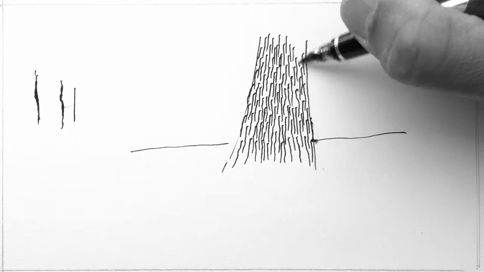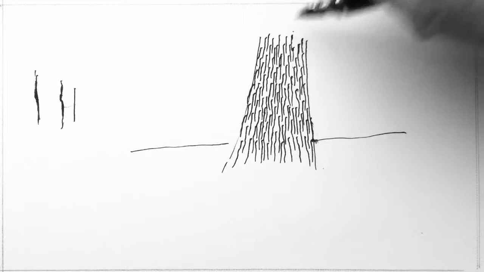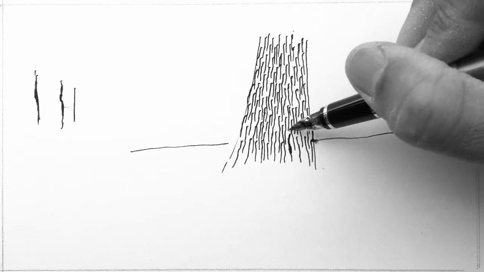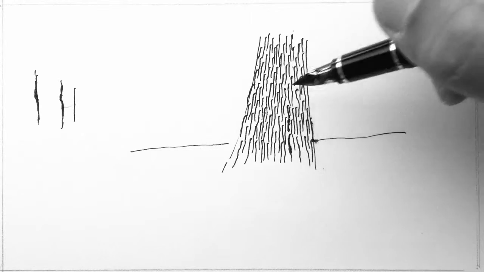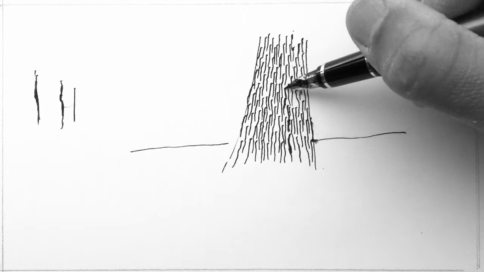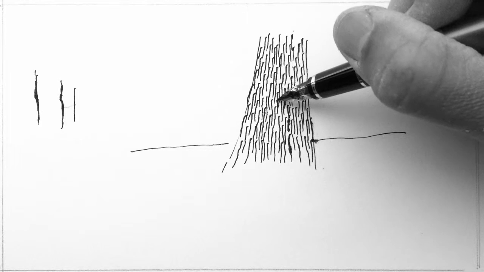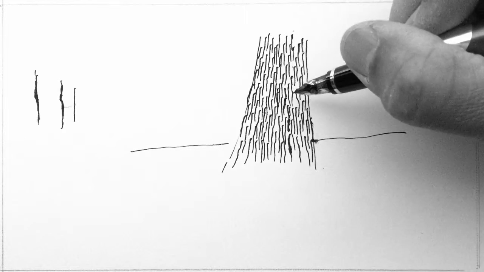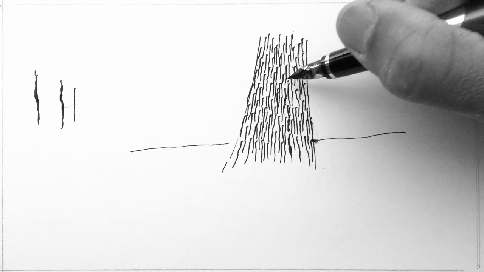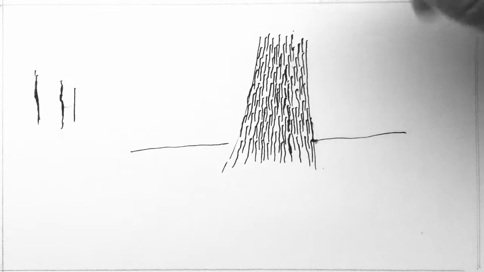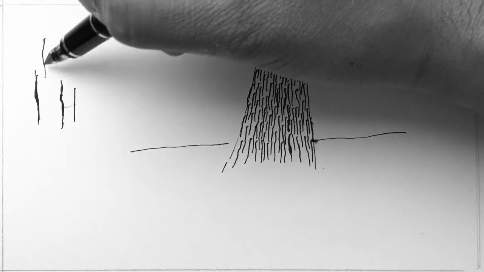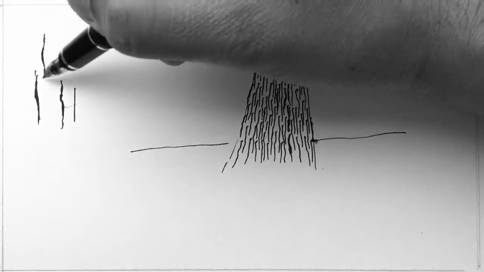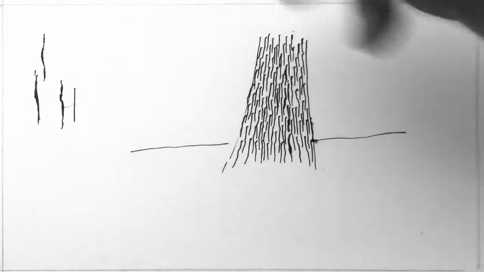So I'll add a few more lines over here, and once this is done, I will go back and add a bit of depth to the center of some of these lines. Again, you don't have to do all of them, but just add a bit of depth or a bit more black width to the center of these lines, and then it will start to acquire more of a feel of a groove. So that's what I'm doing. This is how you can simply draw a line, and then go back and add a bit more width to the center to make it feel more like a groove.